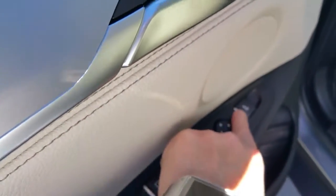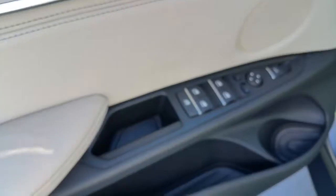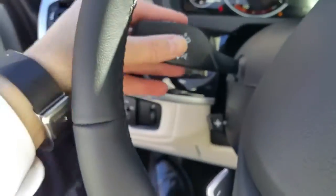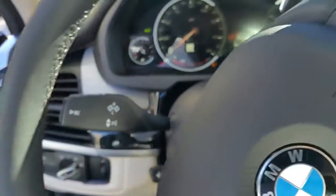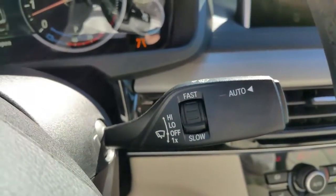You can open up the rear hatch right here from the driver's door. So just push down, opens the hatch, hold it up. It'll make an alert sound in the back and actually close the rear hatch. Fold the mirrors in. And we do have the additional storage. We've kind of seen come out in the last year or two in most of the models. Also, we've upgraded some of the turn signals, the design, easier reads, some of the symbols. Also the wiper system.